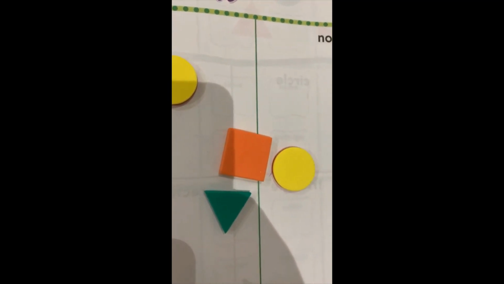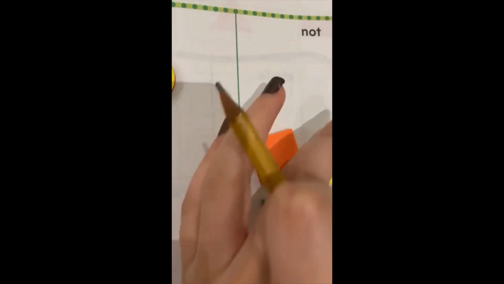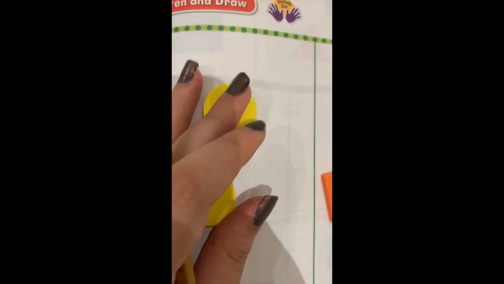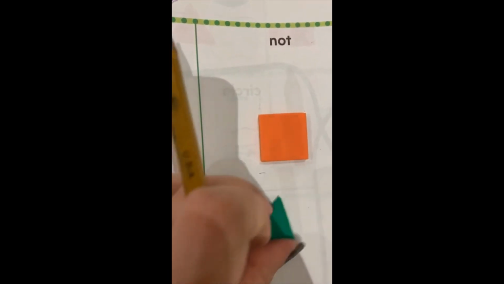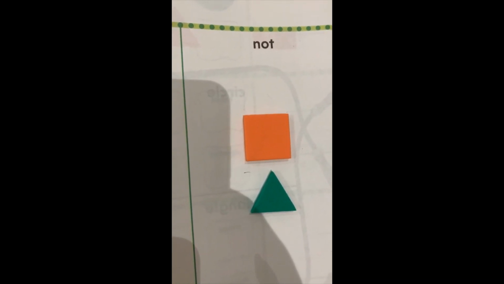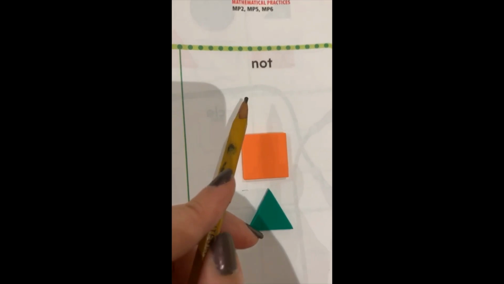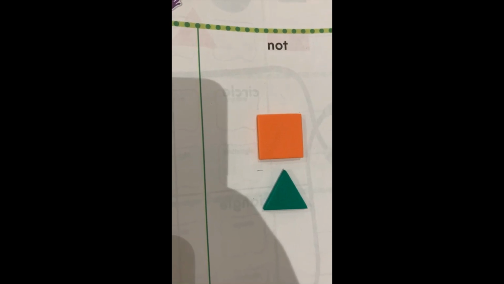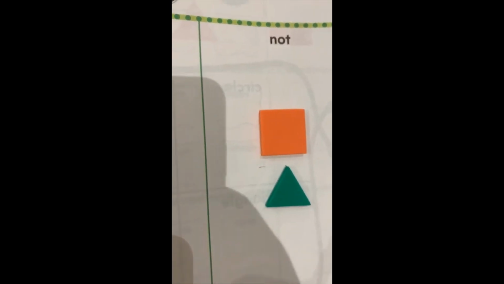Which shapes are like the circle? The other circle. Excellent. So I will put these two shapes into one set because they are rounded, and all shapes in this set are not rounded. So we will have the square and the triangle for this set because they are not rounded. So for the second category, we have to choose shapes that are not rounded. For example, the triangle and the square.